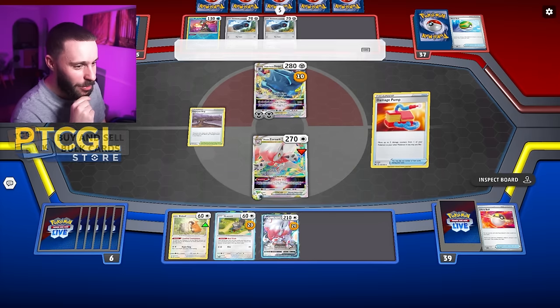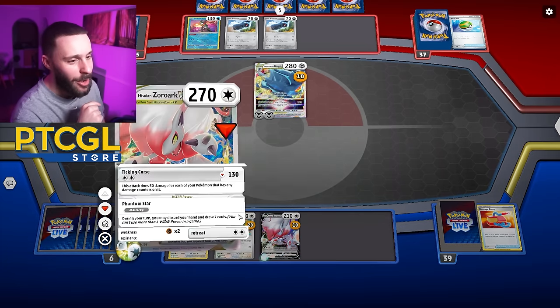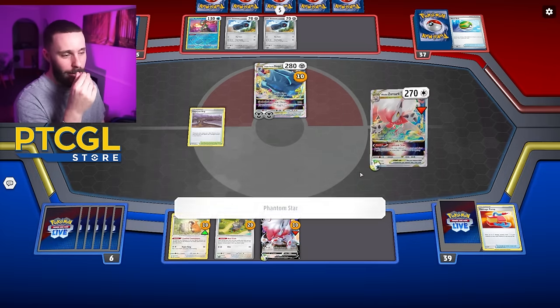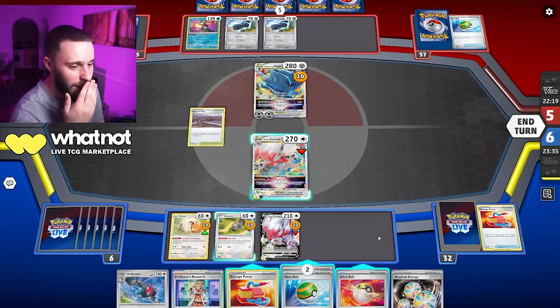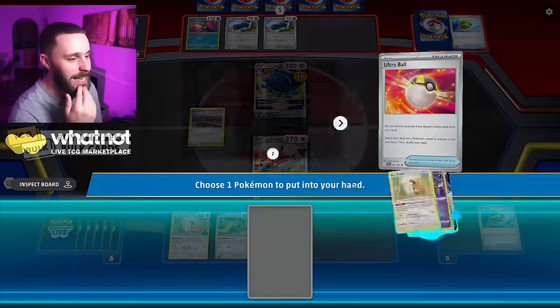Let's move damage counter off that onto the Bidoof. Yeah, we'll just keep it there. Throw that down and then straight Phantom Star. Now I want to see another pigeon. Oh, I could see another pigeon here. I could go for a pigeon. And I'm going to do it. Screw it. The Nest Balls are there for if I need to bench things.